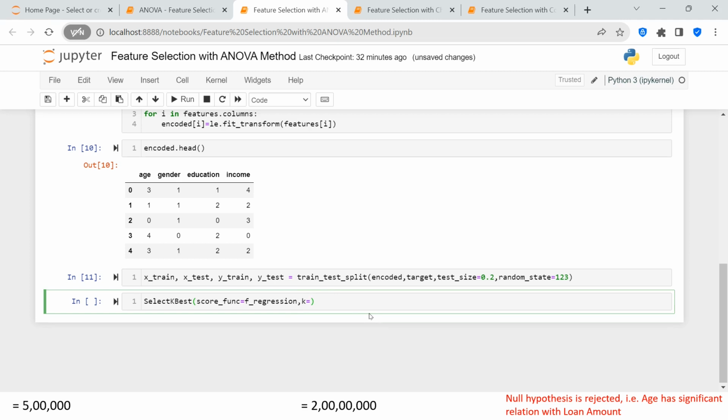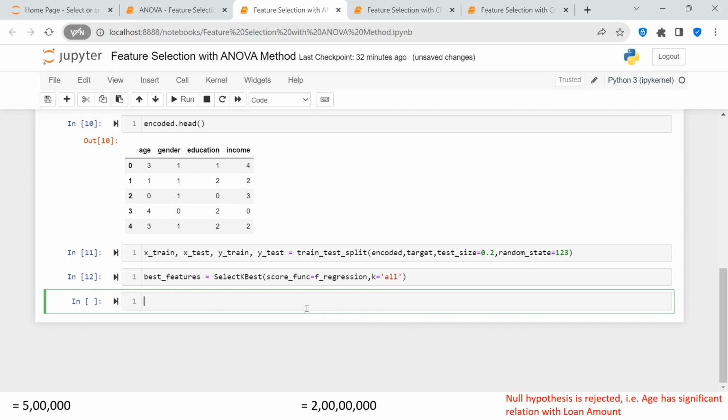And for that, what we need to do is, here I will simply say all, and here I can say best features. Best features is the instance created. Then we need to say best features dot fit, and inside that we need to supply our list of features, which we are going to perform on X-train data. Remember, not on the test data, to avoid data leakage or overfitting. And here I'm going to put Y-train.